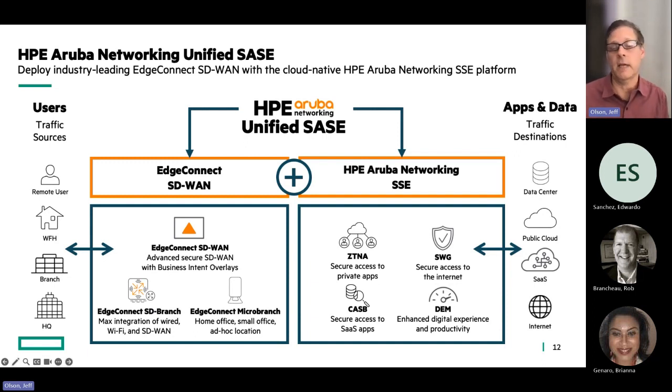We know you have data centers, of course. They're not going away. It could be up in the private cloud, virtual private data centers, SaaS, or you're out on the internet to go somewhere. And so this gives you the pieces for connecting and protecting users as they're accessing data anywhere from any device.